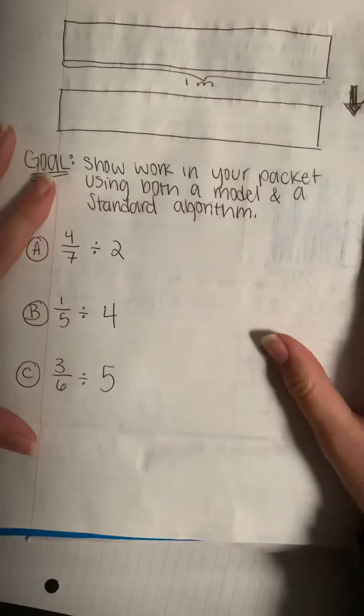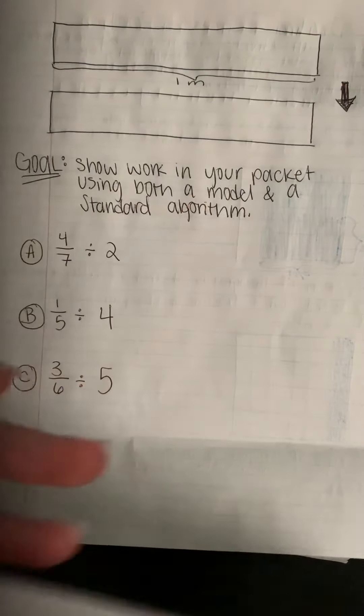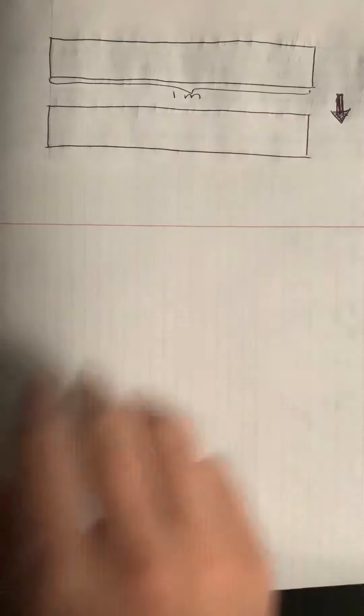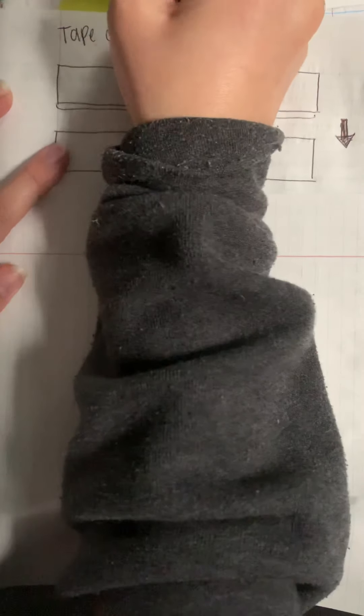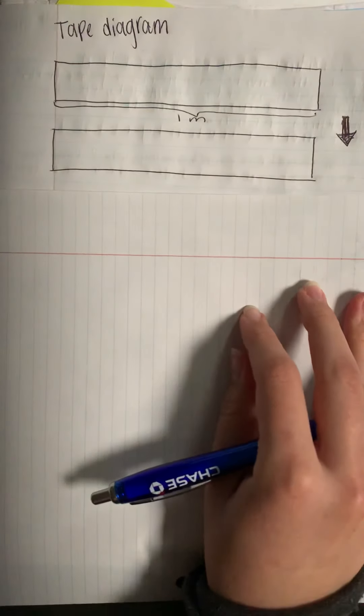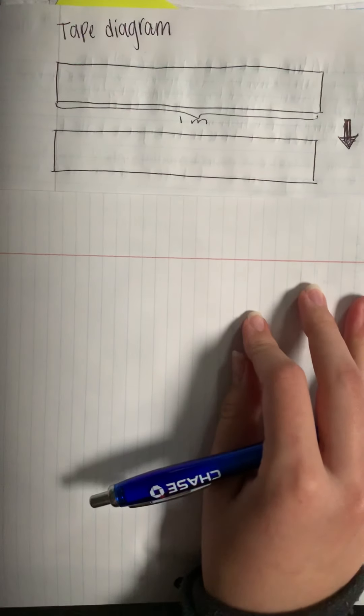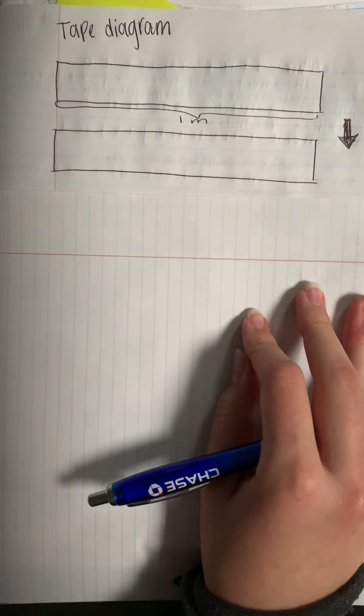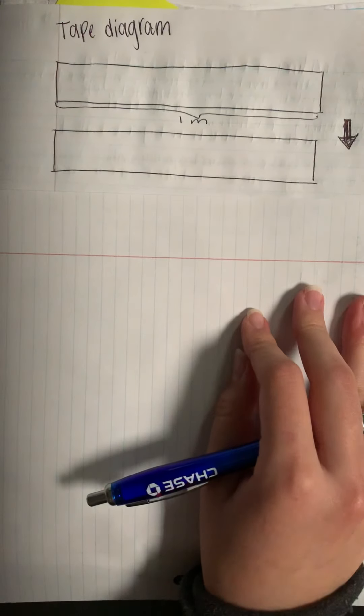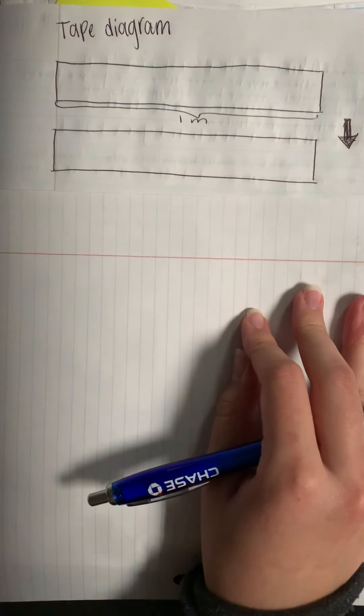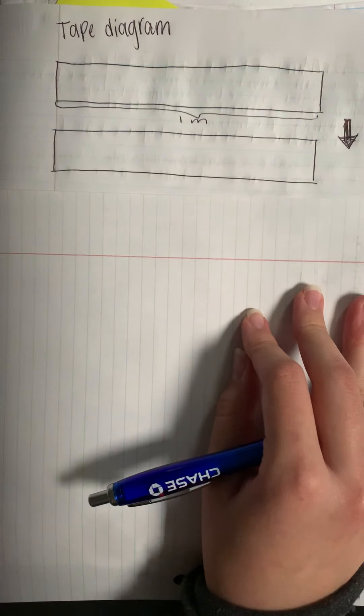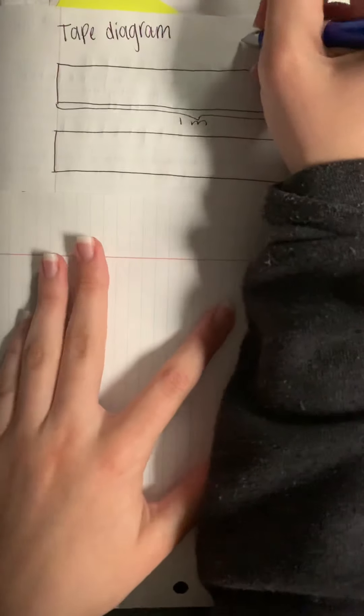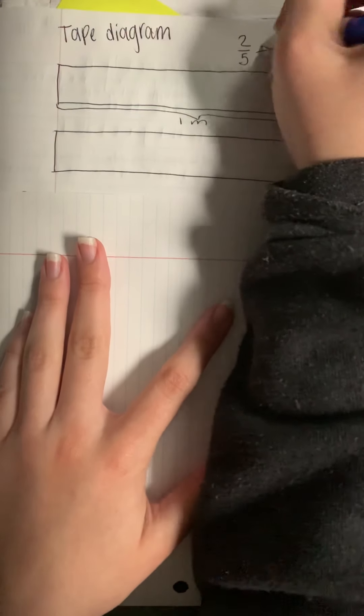So I'm actually going to show you on this page using a new method that we haven't tried yet in this video. It's called a tape diagram. We've been using area models in this video, but a tape diagram is another strategy that you can use with division of fraction problems. And this might click with you more than the area models do. So the more strategies that we know, the better. Again, this is a partitive division problem since we're told that there are four parts or that the rope is cut equally into four cords. So the division expression that we can use to represent this story problem would be two over five divided by four.